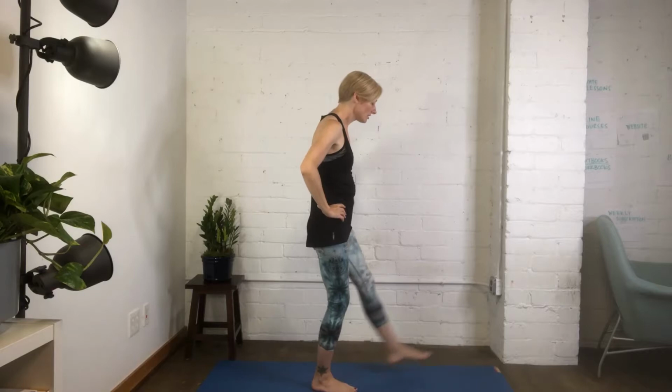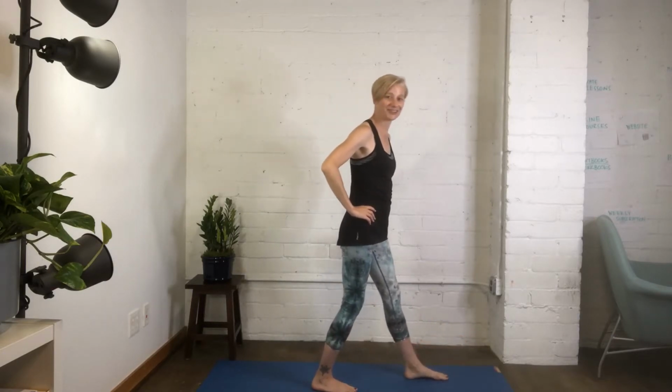Inhale, arms up. Exhale, goalpost arms, opening up the shoulders a little bit here. Inhale, hands up again. And exhale, hands come down and around to the hips on the opposite side. So I'm turning around, you don't have to if you don't want to.